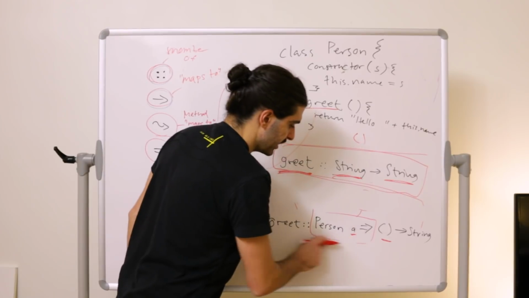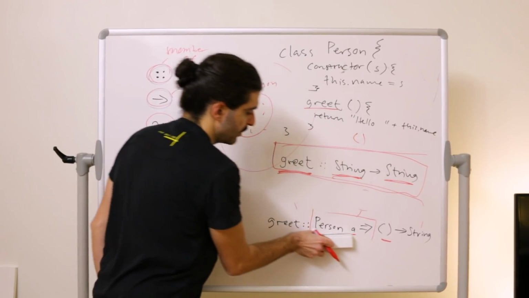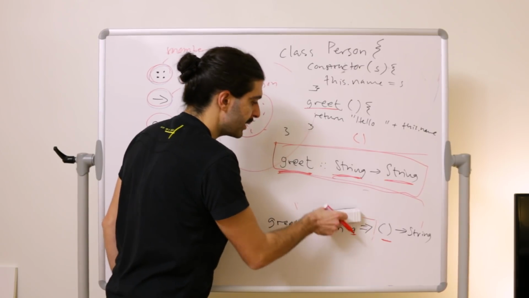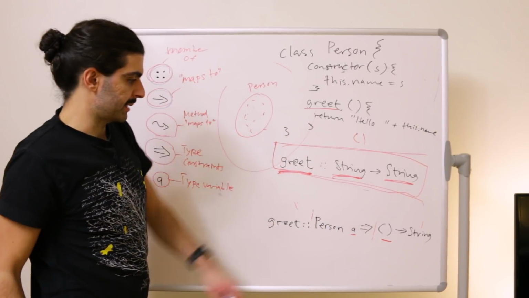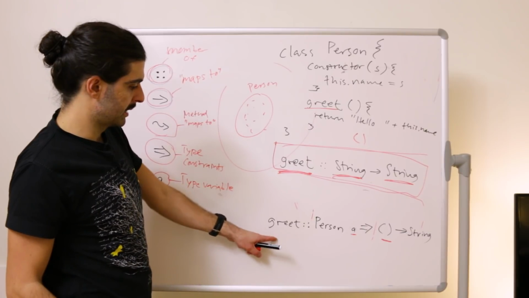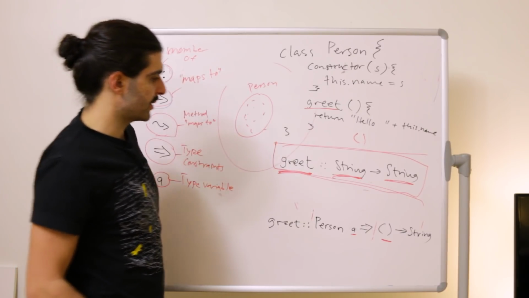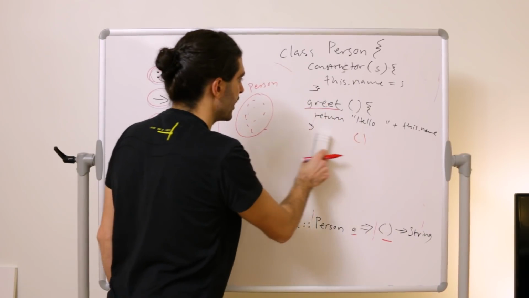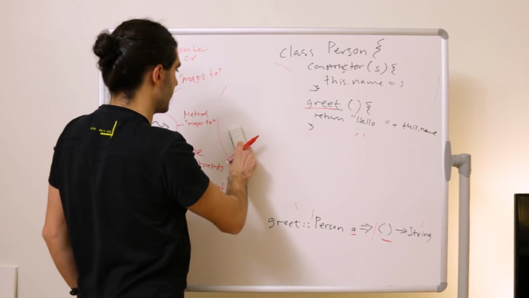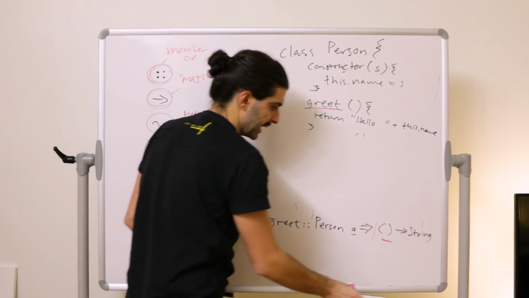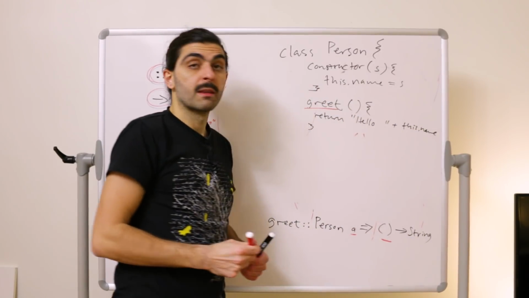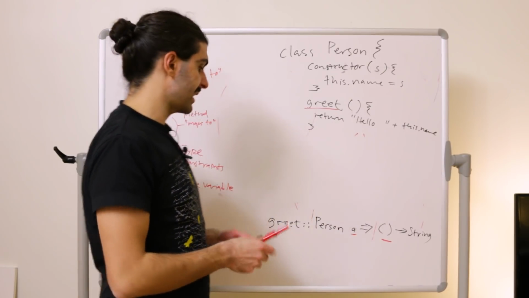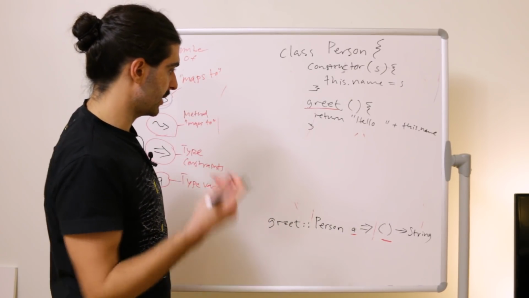But this is actually a sensible syntax or a sensible definition of the method greet in the class person, right? So this is for a standalone. So let me just remove that, and let's add another one. Let's actually do something that, if it was a standalone function, would be binary, and as an instance method would be unary.